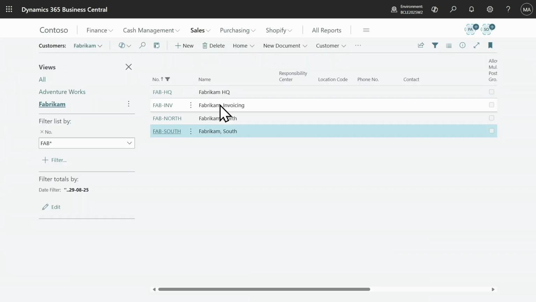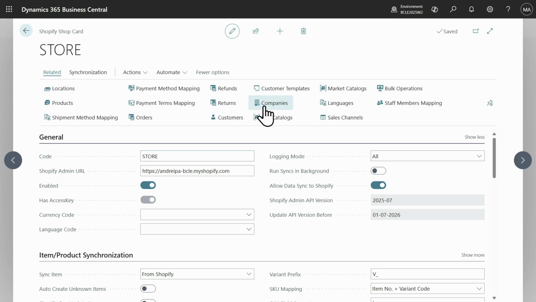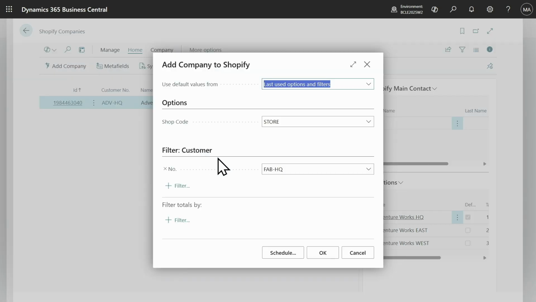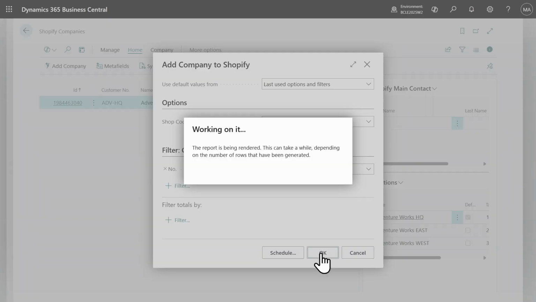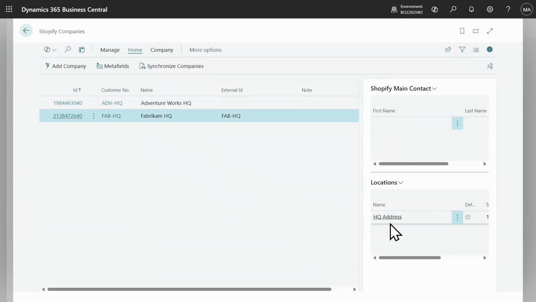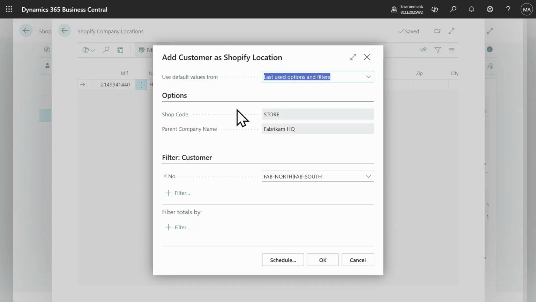All right. Now in Shopify Connector, let's open the list of companies and start by adding a new company. We are adding Fabrikam HQ, headquarters. All right, done. With one address. Now we navigate to the list of locations and then we can choose Add Customers as Shopify Locations.